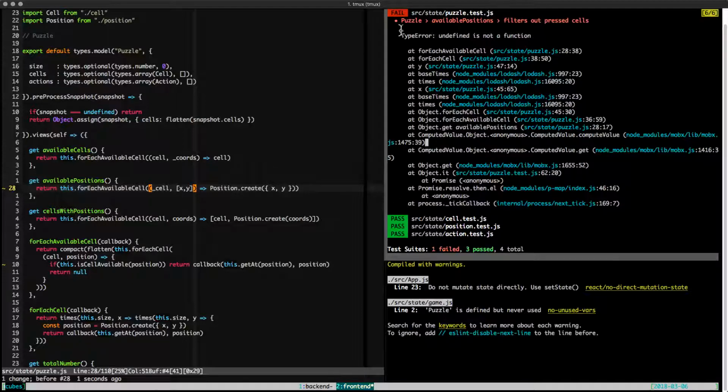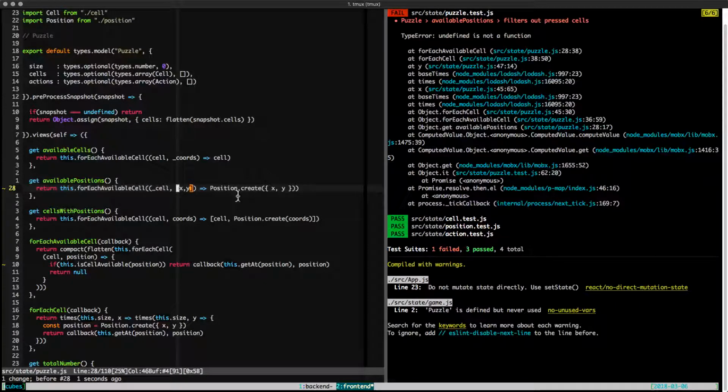When you use ES6, pardon me. So it has a type error, right? It's trying to do pattern matching, in JavaScript it's destructuring, on this argument here. So this argument needs to be an array for the destructuring to work.